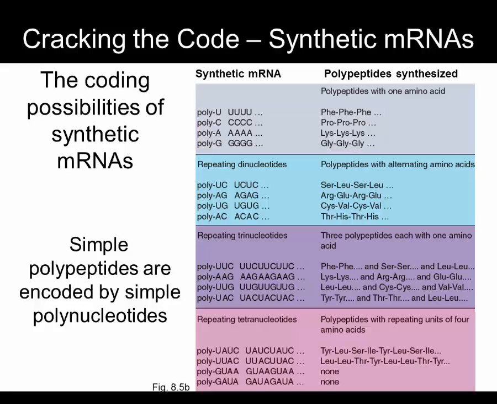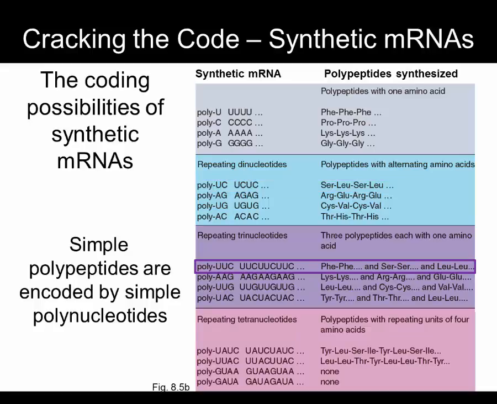Other codons were more complicated. Repeating dinucleotides could help us figure out more. A sequence of mRNA with UC repeating is translated to a repeating sequence of serines and leucines. There are only 2 possible codons from the mRNA sequence here, UCU and CUC. One of them must correspond to serine and the other to leucine, but this information by itself cannot tell us which is which.